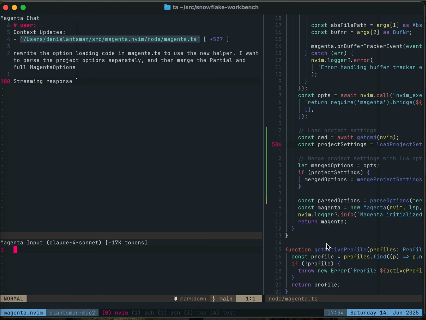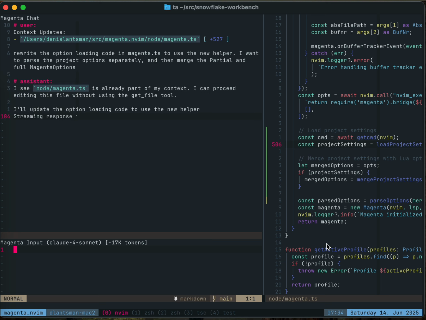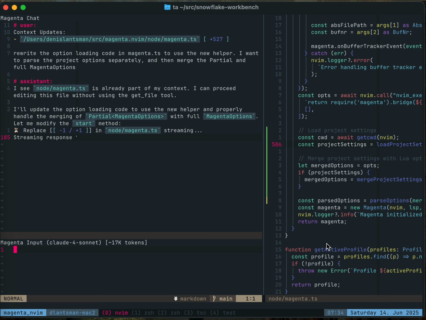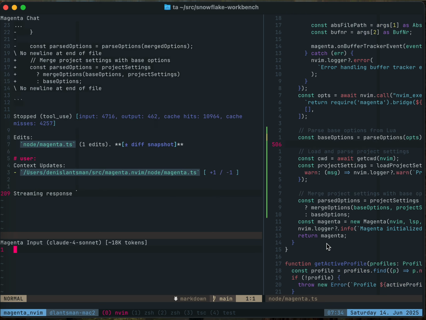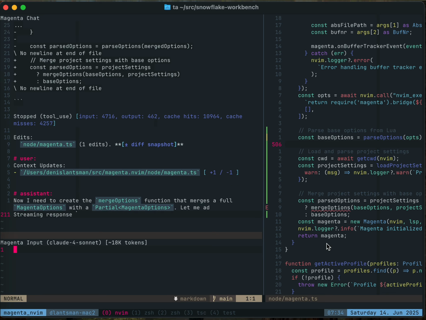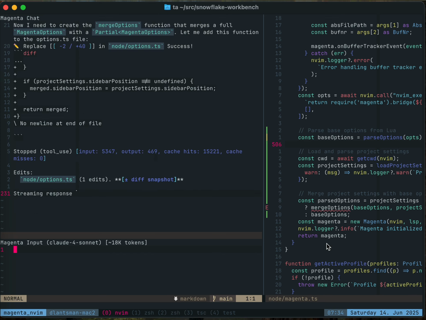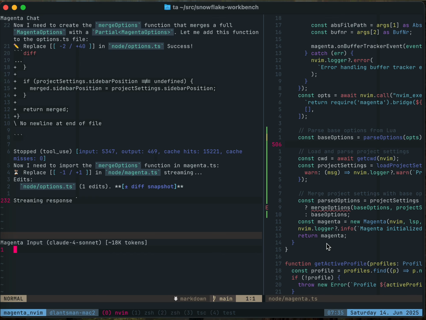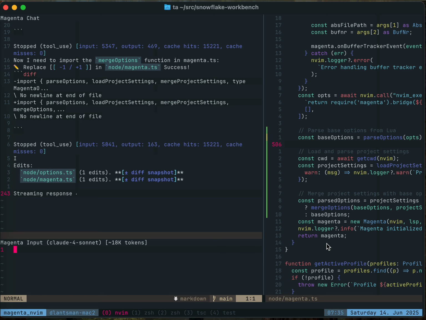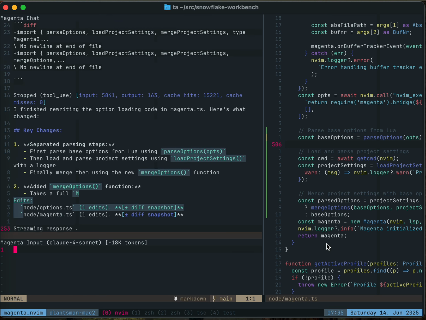And again, even with this, I'm really fast with NeoVim. Would it have been faster for me to just go in and make these changes? Probably the difference wouldn't be that big between writing it out in English and actually making the changes directly. And here you always run the risk of the agent doing something wrong, so you really have to be watching it very, very precisely. I think having these options within Magenta is going to be really useful. I'm really glad that we have this tooling for NeoVim now.